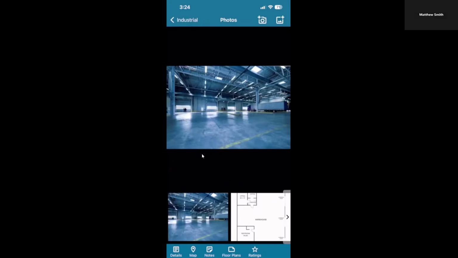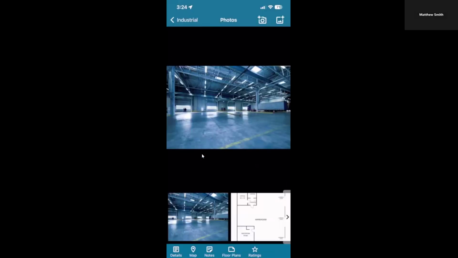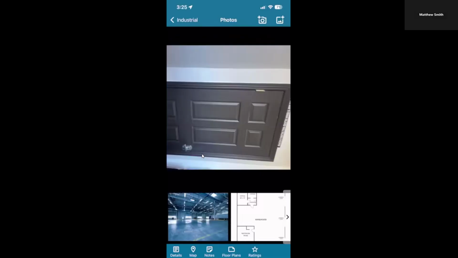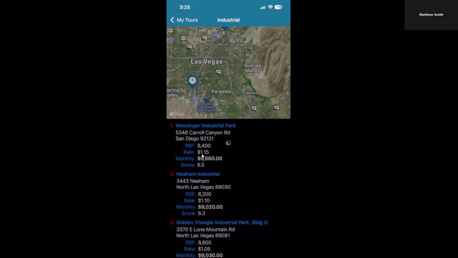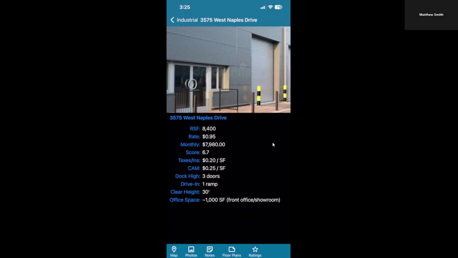Now in photos, you might notice something. You're going to see in here I can add a photo. So if I click add photo, I can add a photo, but I can also take one in the field. So I can take a photo in the field as well. Now I'm going to go ahead and use this photo. And now I have my photo in there. Now it's updated and loaded. It's such a cool experience.